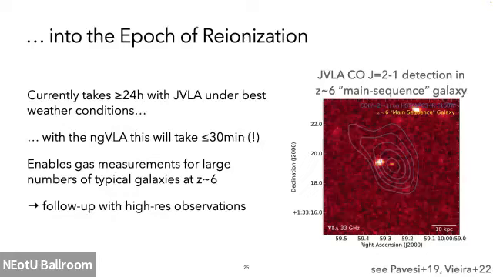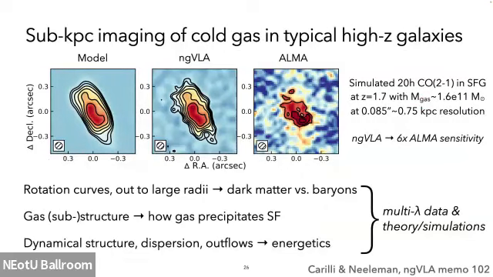So moving now away from the integrated measurements into the resolved measurements, here are some simulations that show you what a 20-hour observation of the model, which is shown here on the left, with both the ALMA on the far right and the NGVLA will give you. And this is some work that's been done by Chris Riley and Masha Neleman some time ago. And what you can see is that with ALMA currently, there is, in theory, sensitivity, and the baselines are long enough to do these kinds of studies and characterize the resolved molecular gas at redshift of 2. But the fact you have not seen very many studies here is just because this is very hard. It really takes tens of hours to do this, and that's for a single galaxy.